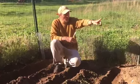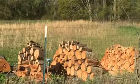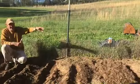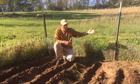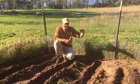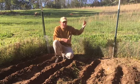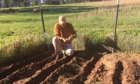Whereas if you just have one long row, sure, it might look good, but we've got apple trees up there, we've got pear trees down here, we're going to have watermelons, pumpkins, all kinds of things. That honeybee might say, oh look, an apple tree, let's go over there. Well, it's not going to cross-pollinate my corn plants if it's sitting on a corn plant and then goes off to an apple tree. So have at least 4 rows side by side.